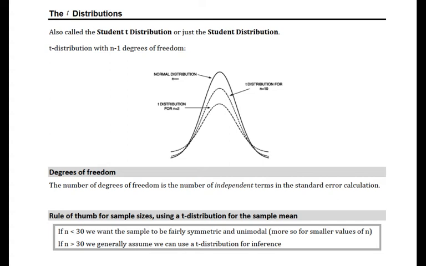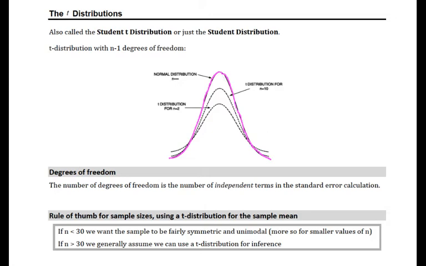The t-distributions are a family of distributions with a similar shape to what we're used to considering a normal distribution. In this picture, we have a normal distribution as the one that comes up highest, and it also comes down the lowest in the tails. So this is a normal distribution, and we can see some t-distributions around it.